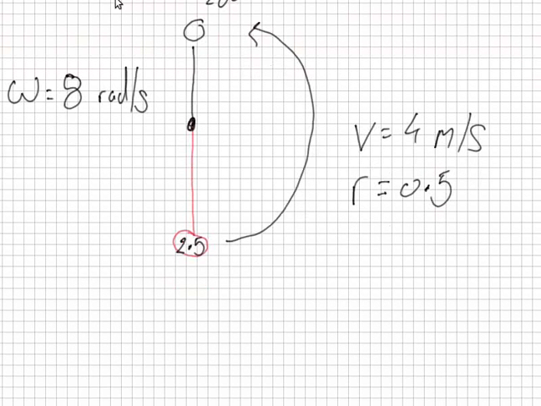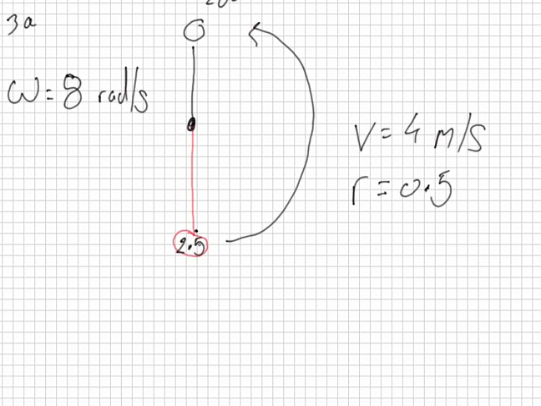3A. Firstly, they want the maximum tension in the string. So when do you think the tension would be maximum, at the top or at the bottom? At the bottom, because if you swing this around slowly enough, it's possible that when it reaches the top, it could fall back down. So the string must be at its least tense at the top. The maximum tension is at the bottom. So let's draw the forces.